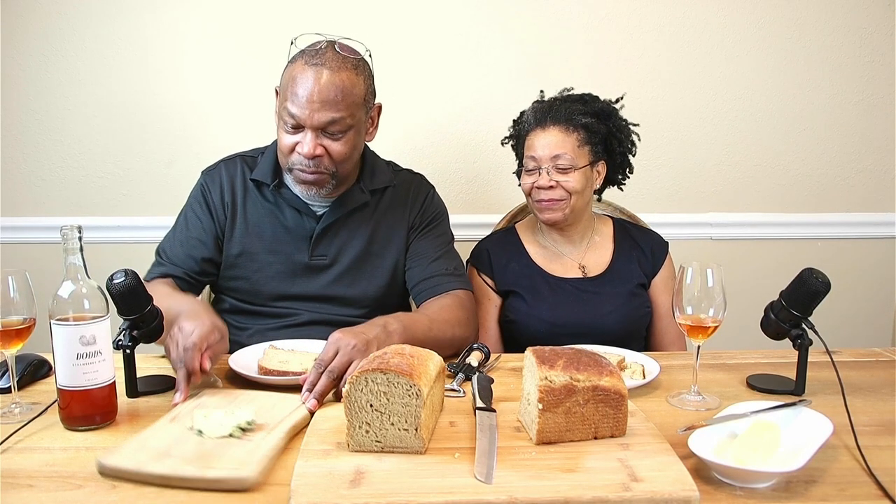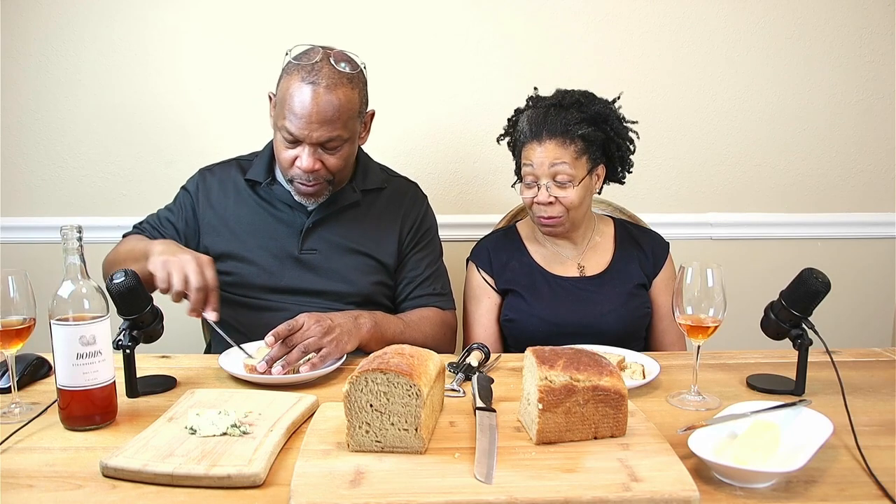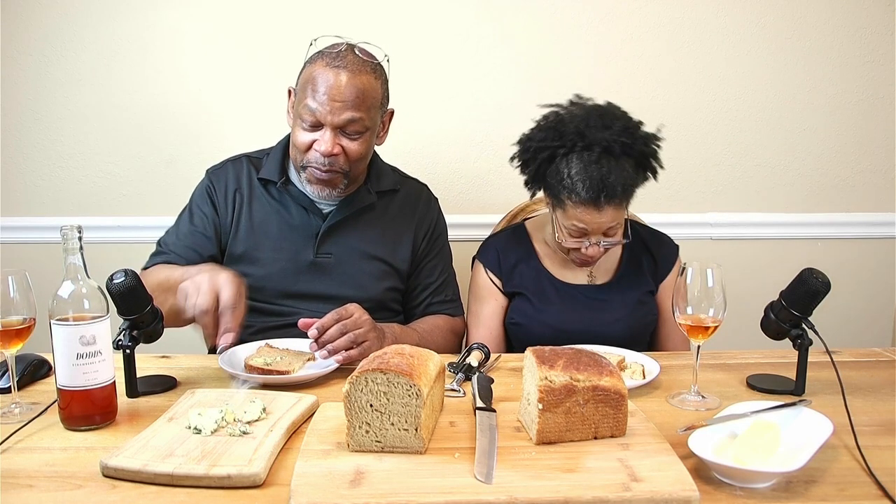That having been said, let me try some of the stilton cheese. I've never actually been able to afford stilton cheese before, so I usually pass it by on my way to the cheddar rack. The cheese itself — you can't really spread it, it's not a soft cheese. Remember, this is a blue cheese, so the flavor is very heavy. [Nono:] You may want to try just a little bit of it first. So basically, a little goes a long way. Got it.